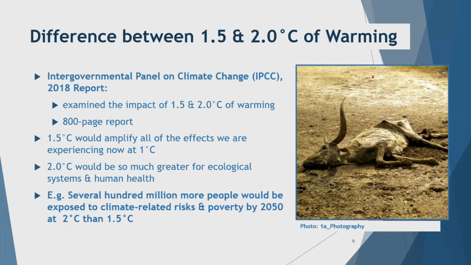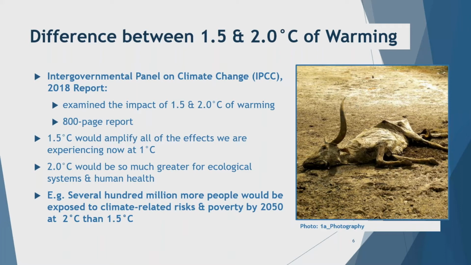So at the Paris Agreement, I think what happened is that they went there with the understanding that they were going to agree upon 2 degrees of global warming as the goal, and a number of climate scientists came to the table and said, no, that's not enough. We have to go further.